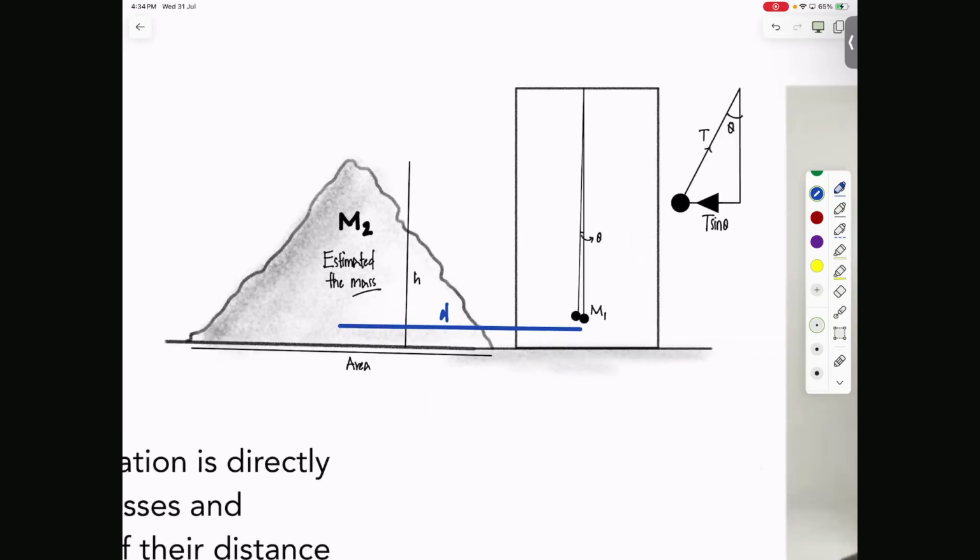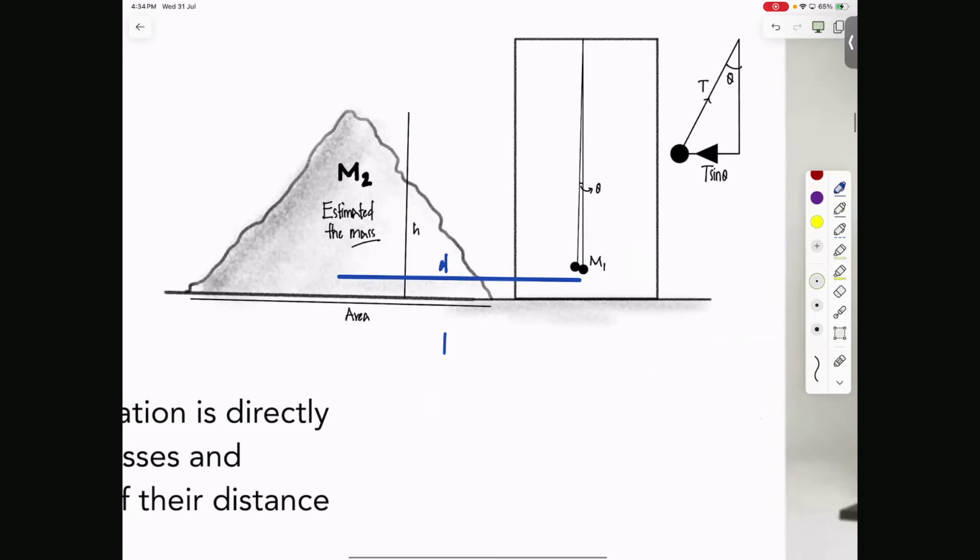And eventually, by doing the math, he found that the value of K is approximately 6.7, or 5.9 into 10 to the power minus 11 Newton meter square per kg square. This was the constant K, and that was one of the reasons why Newton failed in finding it. Is it a very large value or a very small value? Extremely small value.